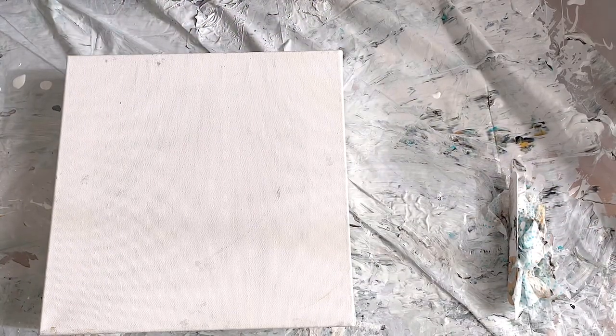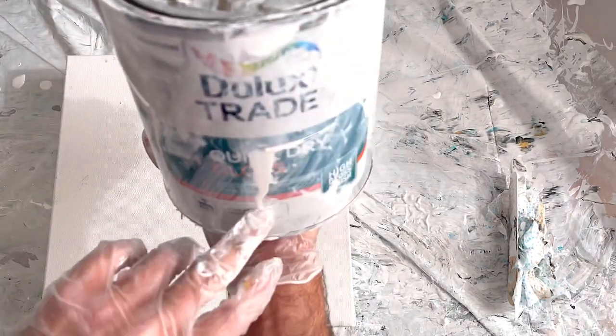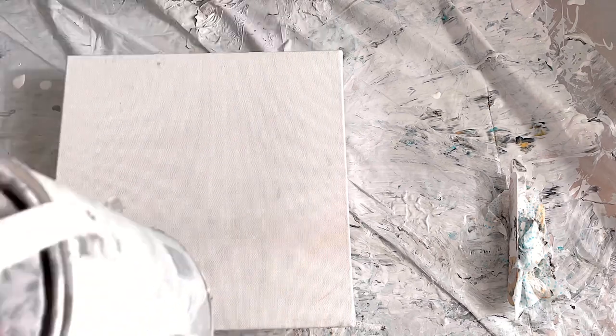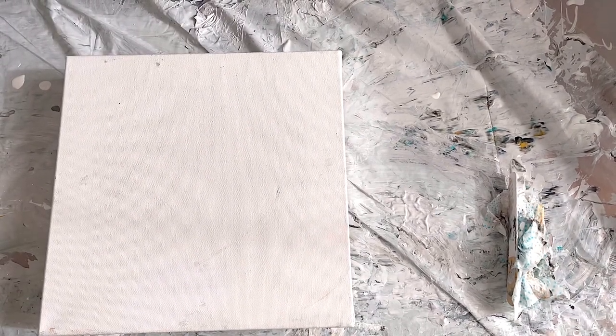Working with my base. And in the base, I have this Dulux quick dry and gloss. It gives amazing results. Let me show you.